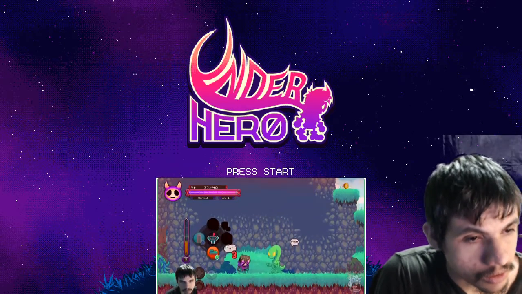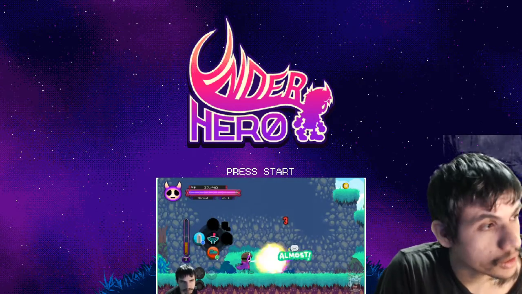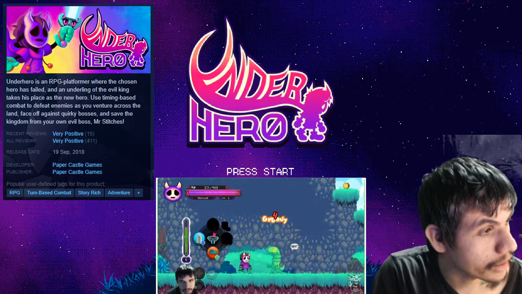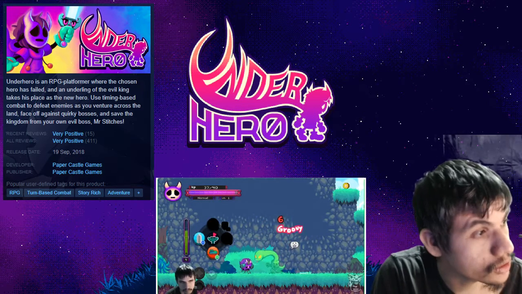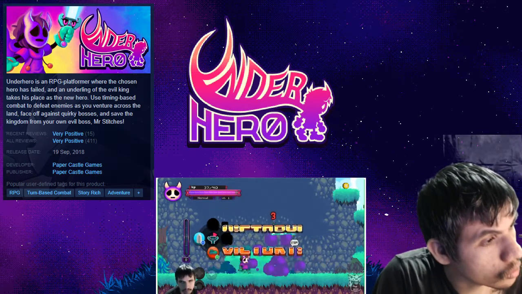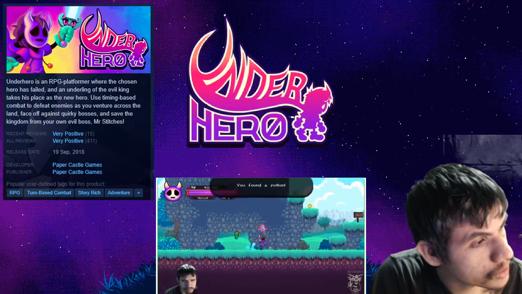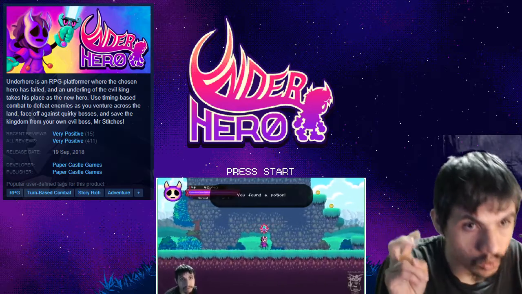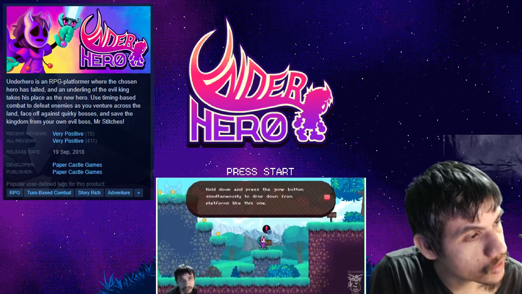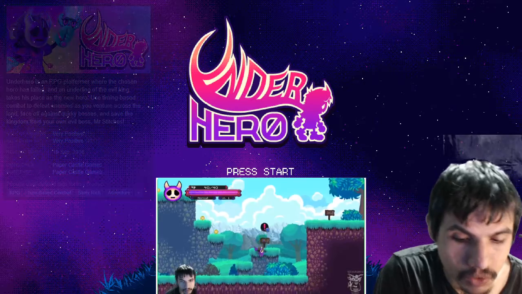This is Cause Legend Kid speaking, and welcome to the next 5-minute review, more or less, of a game called Under Hero. Under Hero is a 2D side-scroller RPG adventure game with timing-based combat, so no turns, inspired by Paper Mario and other RPGs. It tells the story of a world where the chosen hero has failed, and an underling of the main villain takes his place as the new hero. Released September 19, 2018. Developed and published by Paper Castle Games.